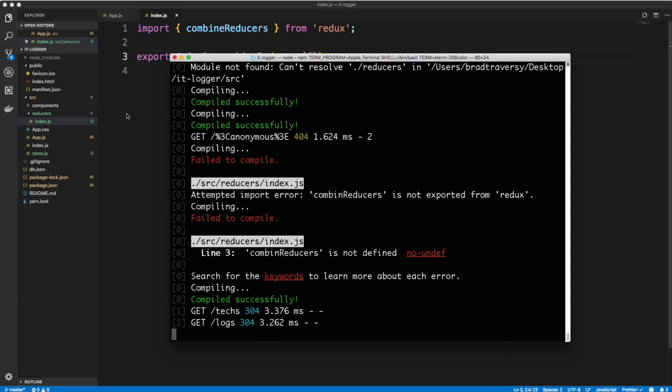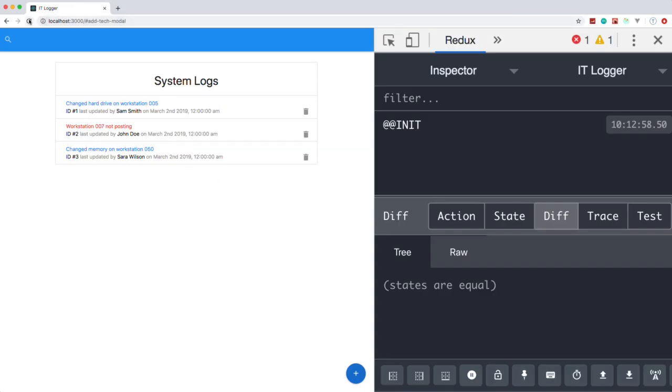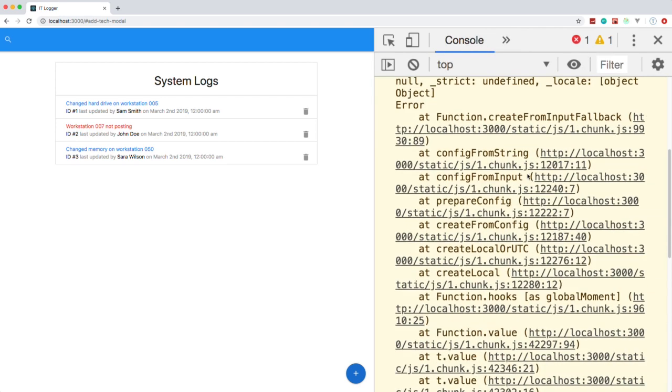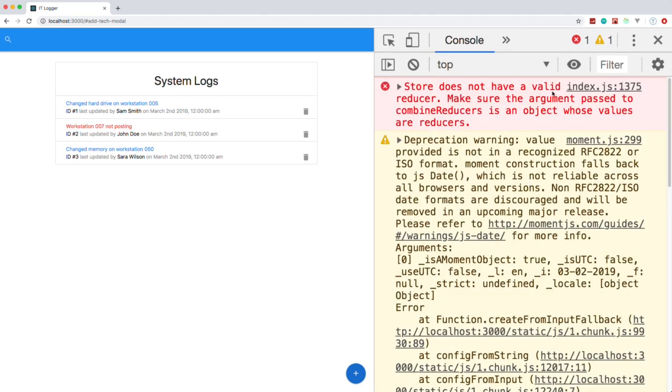Okay, so now that we have our store implemented, there's nothing in it. There's no reducers, actions, or anything like that. But at least our app should work, and so should the Redux tools, which you can see over here. Okay, so if we look at our console, we should see nothing but that silly date warning. What's this? Store does not have valid reducer. All right, so this is fine for now because we need to create a reducer. We don't have one yet. We'll do that next, but everything should be all set as far as our store file and our provider and also our Redux tools.